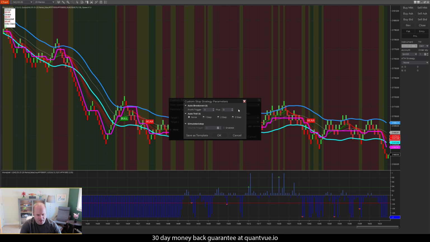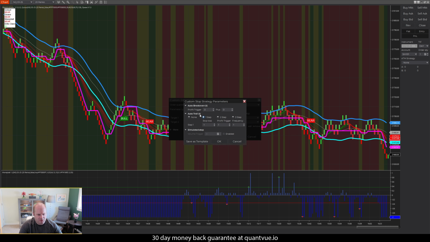With the Banksy system, if your first contract hits your take profit, and then it immediately goes back down to your stop loss on your second contract, there will be a break even. That will be your break even by itself. So we don't want the auto break even to move it up higher because then you'll get stopped out more than you should. We want that opposite or opposing bar to close before it actually stops out.